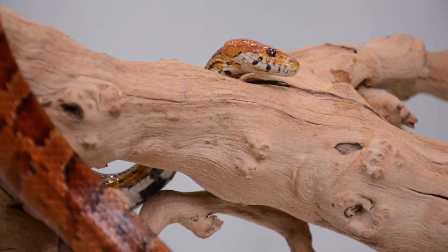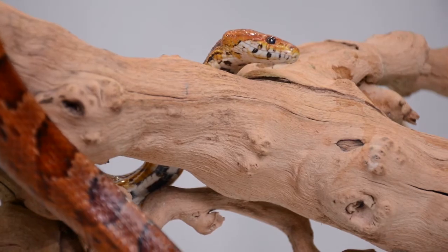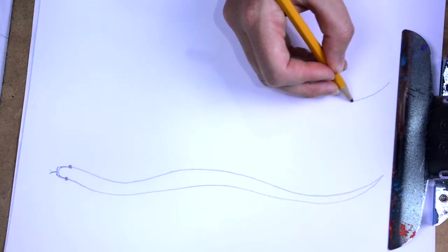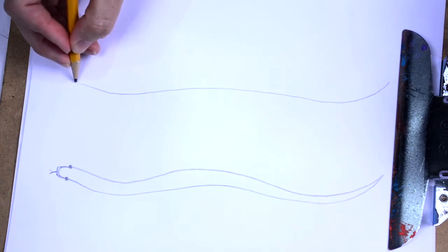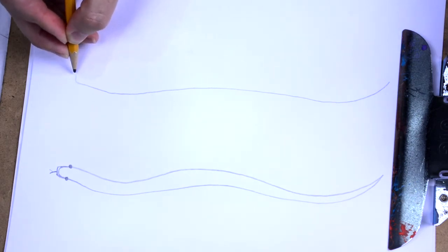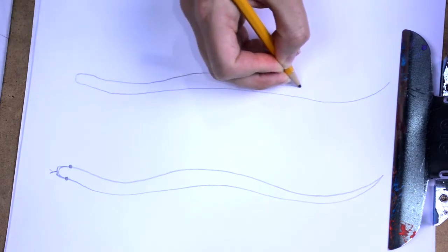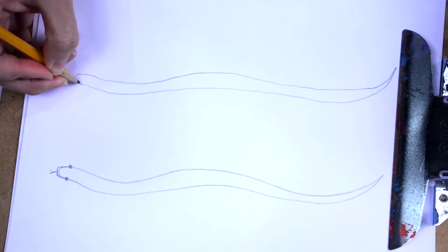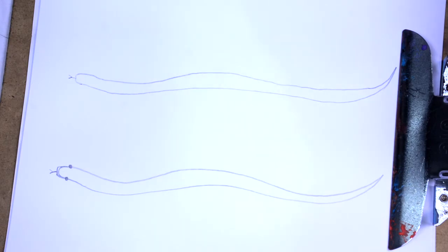While some snakes do have perfectly round heads, Kobe's is a little longer than what I did in my drawing, so I'm going to stretch it out a little bit before I draw that tongue. Before I get caught up in the pattern, I am making sure I draw my next snake the same way as before, but this one is going to be from underneath, also called the ventral view. From this angle, I'm looking at the belly and would not be able to see the eyes.